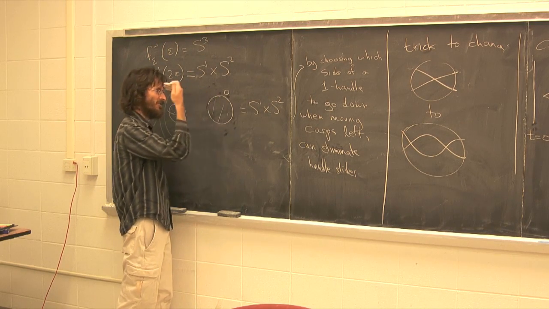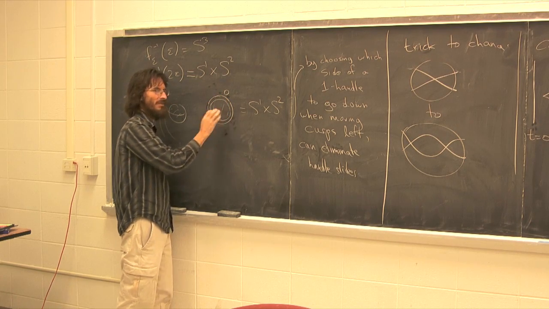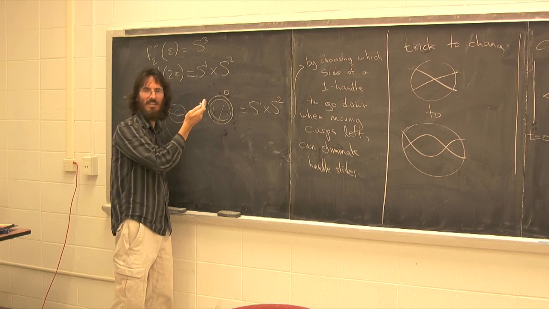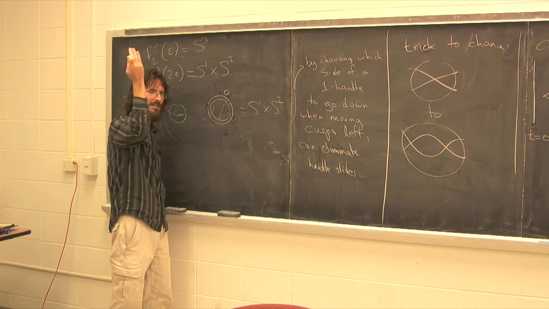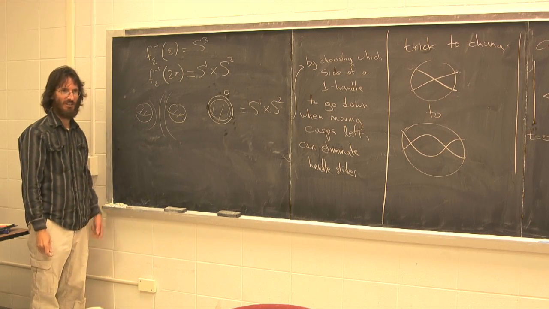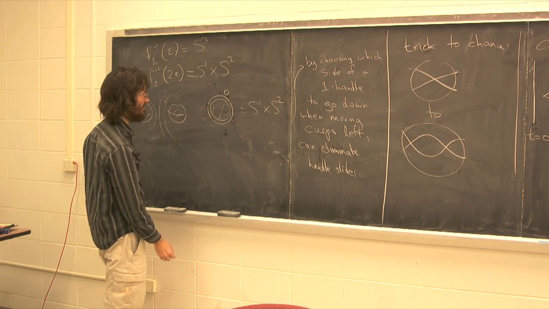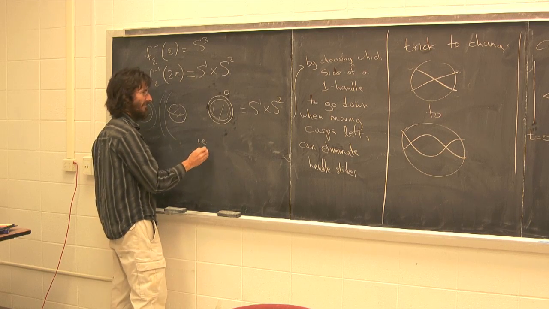So there's a whole circle's worth of disks, and then the 0 framing means you fill it in precisely the way so that this circle becomes the new meridian when you do surgery. Then each of those disks matches up with a disk inside the torus and becomes a 2-sphere as well, and you've got a circle's worth. So this is S1 cross S2.